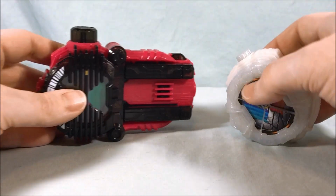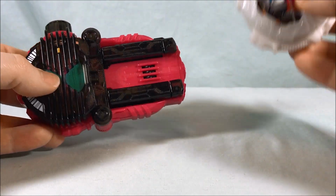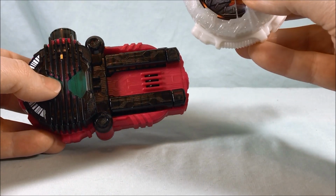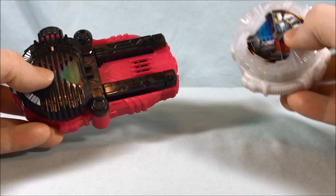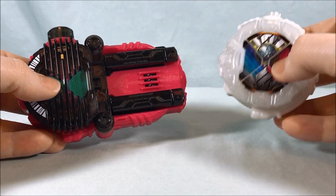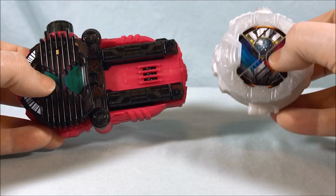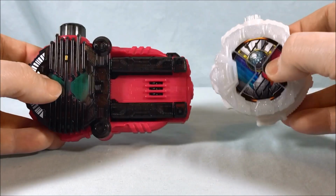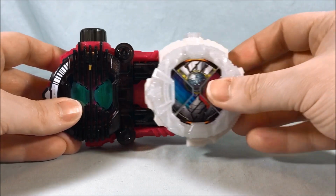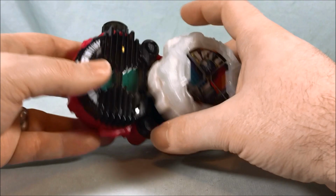So this is something that I've definitely been curious about. As you guys probably know, when you put the normal Build Ridewatch on here, it gives you what it says Final Form Ride, but it's really just Rabbit Tank Sparkling. I'm assuming because they had plans for Genius to get its own watch, although they did a Rabbit Tank Sparkling watch anyway, but that's besides the point. So I'm really curious to see what happens when we put this on here. Alright, so it just says Build.